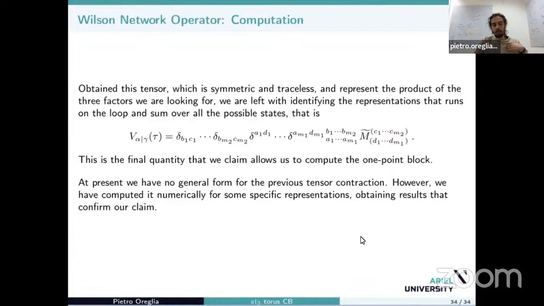So it would be interesting maybe to find a relation between this method of the Wilson network operator and the presence of possible multiplicity. So avoid the restriction on the external field to be semi-degenerate, allowing the presence of multiplicities, and see if something happens from this Wilson network technique. We tried to see something, but it requires more investigation.